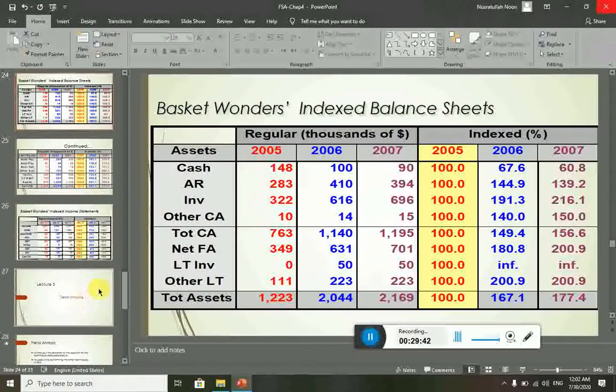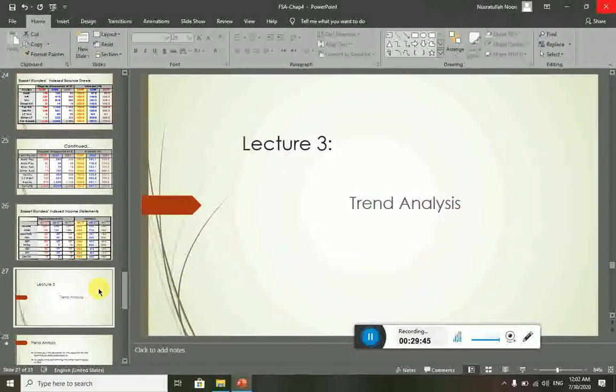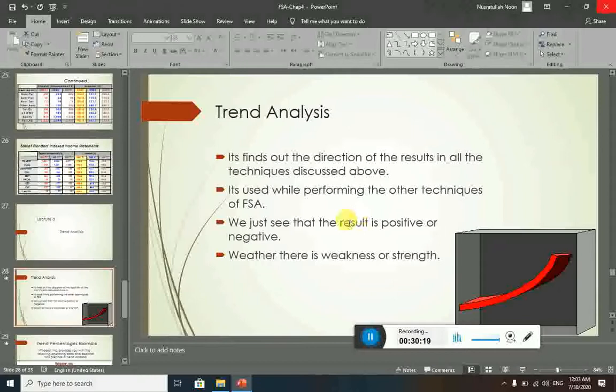Now we have another analysis by the name of trend analysis. Remember that there is no rule or formula for making a trend analysis. As you can see from the name, trend, this analysis is basically the graphical representation of all the other four types of methods that we studied. For example, if you want to graphically show the common size analysis, index analysis, horizontal analysis, or vertical analysis, you can use a trend analysis in order to graphically present those other financial statement analysis methods.